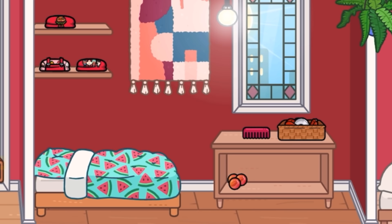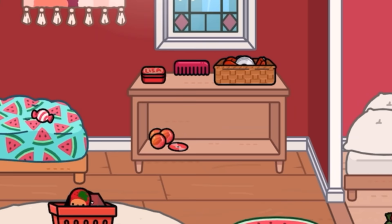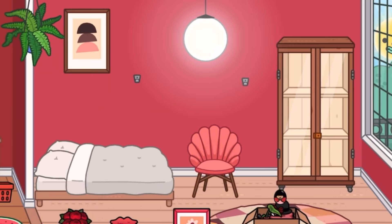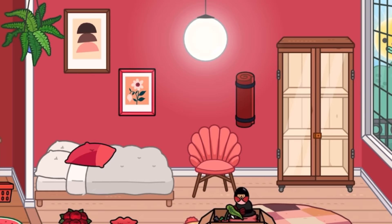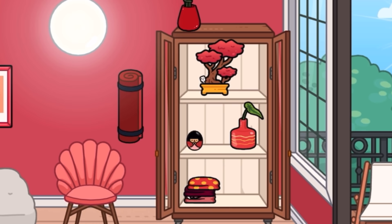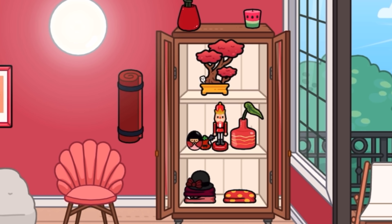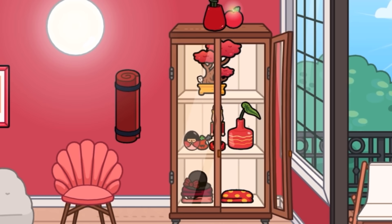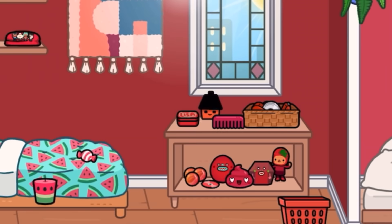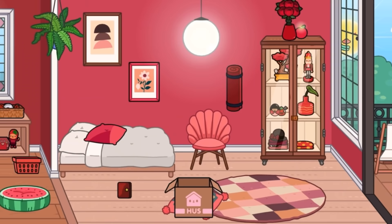In the kids bedroom I added cute red clothes — I love the red clothes in this game — plus sweets on the bed, glasses, and all the kids' toys in the cupboard. I kept the basket as a little play storage thing. For the adults' bedroom I added a new red painting, a pillow, a camp thing, roses, ornaments, clothes, and a Christmas nutcracker in the cupboard. I also added the watermelon candle back in the kids bedroom and roses at the top — the cupboard looks very nice and decorated.